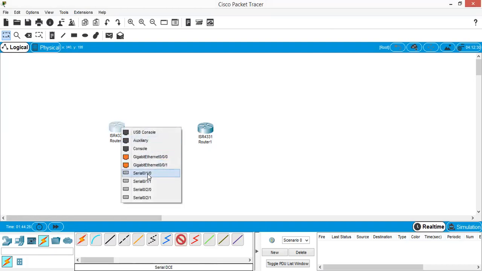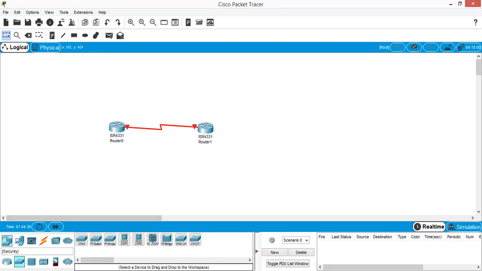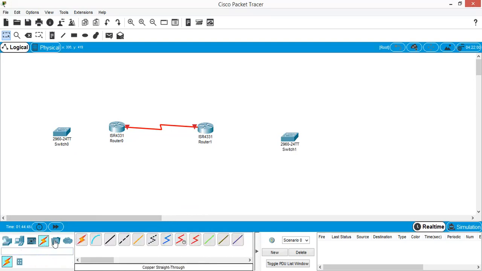If I connect 0/1/0 to 0/1/0 here, and then I have this go to the 2960 switch, you use a straight-through cable.